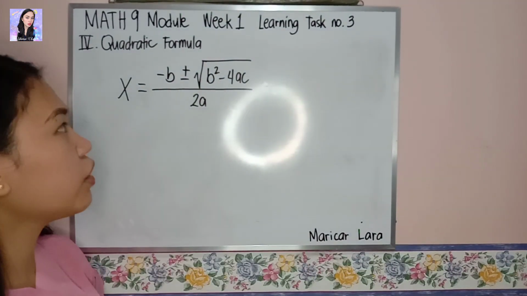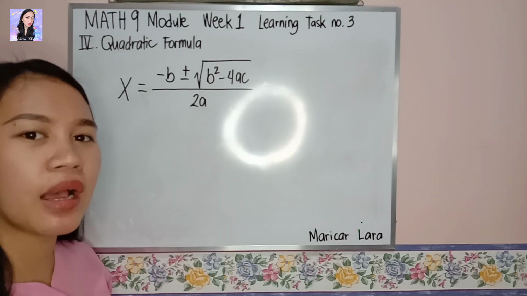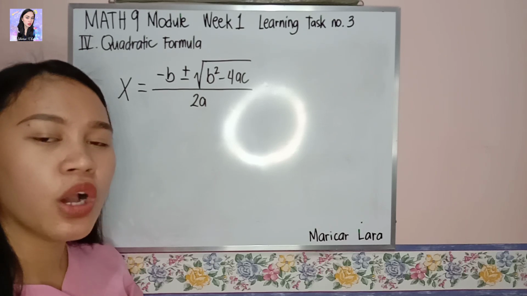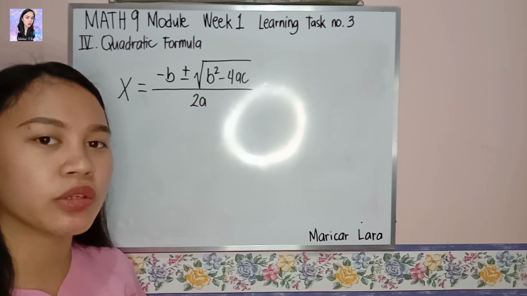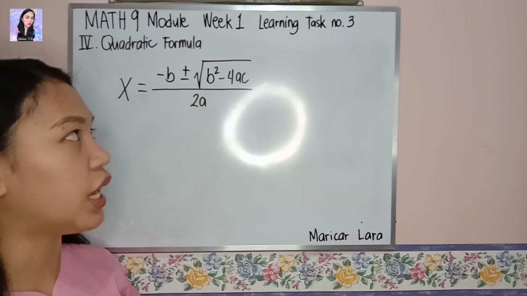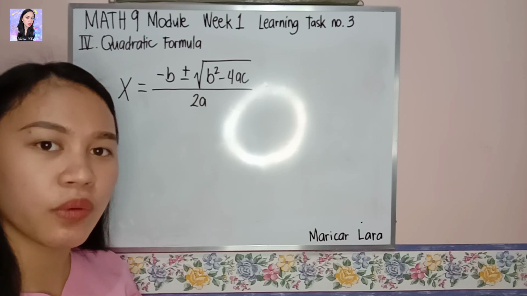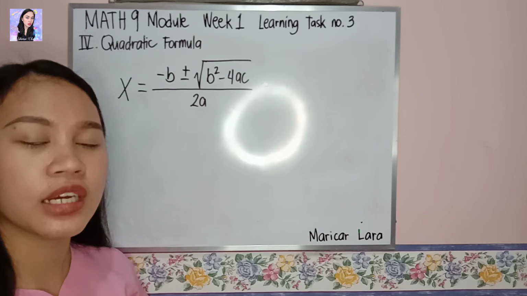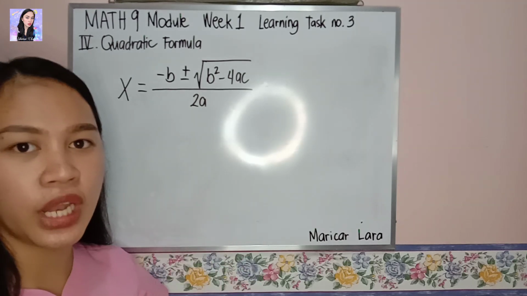Last method na tayo, quadratic formula. So kung mapapansin nyo, yung quadratic formula parang ang hirap tingnan, no? At parang ang hirap sa uluhin. Pero among dun sa apat na methods na meron tayo, ang pinaka-favorite ko talaga sa lahat ay yung quadratic formula. Bakit quadratic formula? Kasi kaya niyang isolve lahat ng quadratic equation, hindi na natin kailangan mag-trial and error, kaya niyang isolve kaagad yung equation, basta susundan mo lang yung formula.